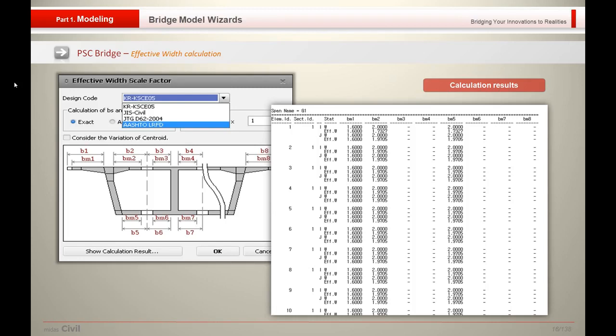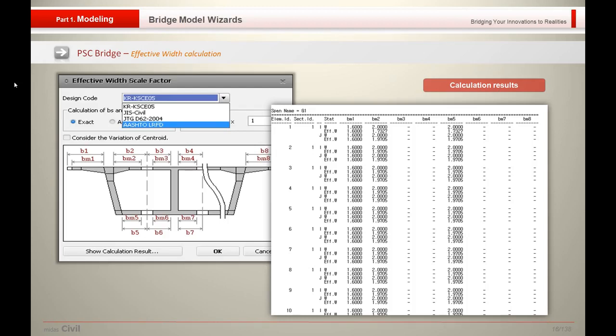Effective width calculation. This actually comes in very handy when you are doing a continuous span, because in a continuous span, you have supports in between, and wherever the continuous supports are there, you will have a hogging moment there, right? So the complete section stiffness is not coming into effect. So we have to take a reduced section stiffness. So in the AASHTO code, in Eurocode, you have a special clause for effective width calculation. According to AASHTO and, in the latest version, Eurocode, it will automatically calculate the effective width.